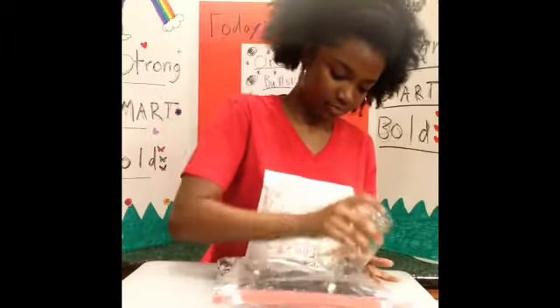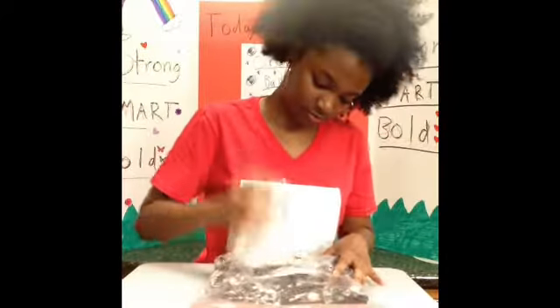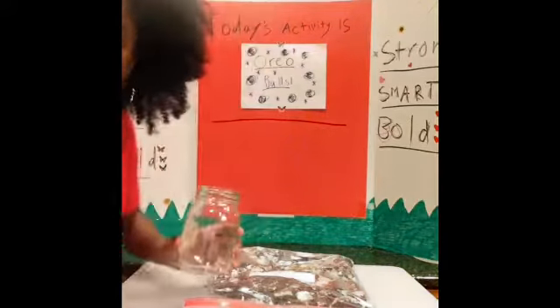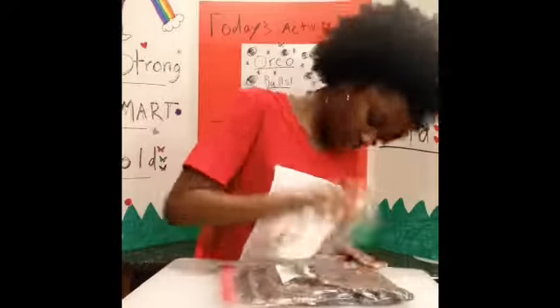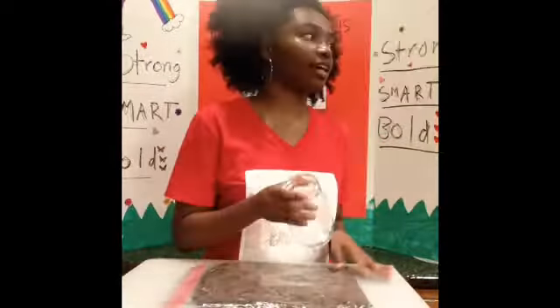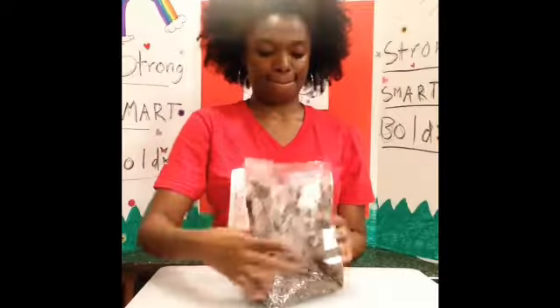You're going to want to make these into pretty small crumbs — you don't want a whole lot of large chunks. I'm about to take this jar and smash them up into even smaller bits. You can use a jar, a glass, a plastic cup, anything you really have that'll help you crush them to a finer texture. Once you've done that, it should look kind of like dirt — but it's not, it's just all crushed-up Oreos.